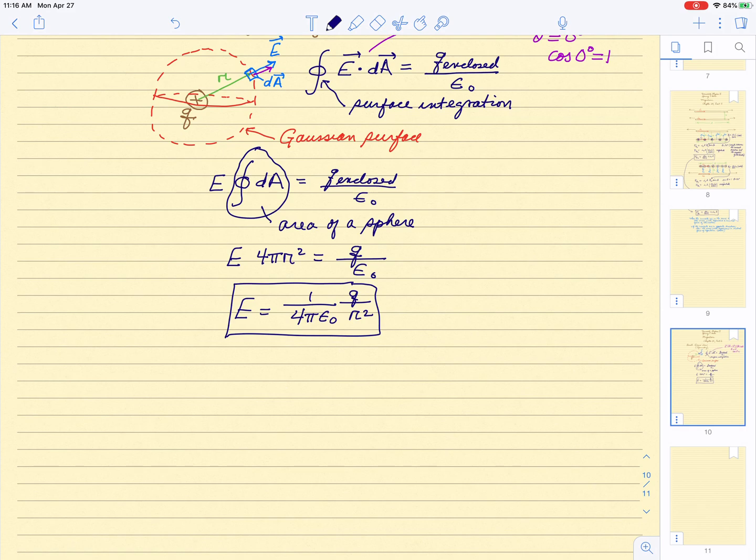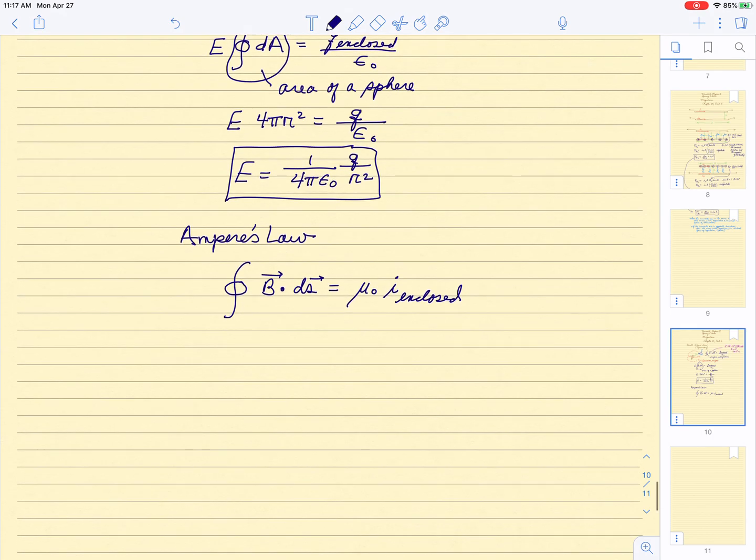and so if you look at what is called Ampere's law. Ampere's law said that we have an integral. This time the circle now is not around a closed surface, but around a closed line. Sometimes this is called a line integral. B dot ds is equal to mu naught times the current enclosed.